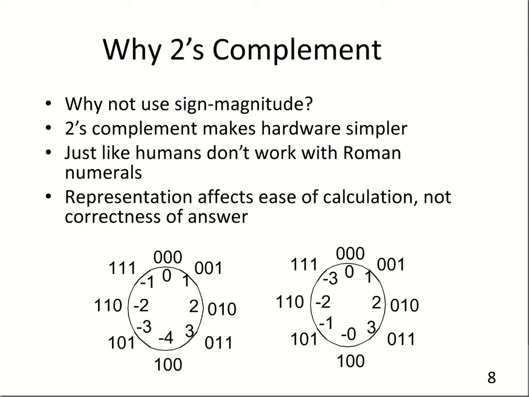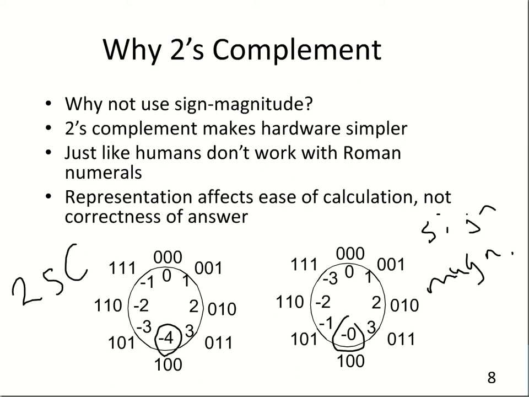But it's the same kind of reasoning that we use to use decimal numbers rather than Roman numerals. Even though we can express numbers using Roman numerals, arithmetic computations are cumbersome and difficult with them. The figures on the bottom here kind of illustrate this. So in the sign magnitude case, one of the weird things that happens is that we actually have 2 representations for 0, positive 0 and negative 0, because we always have the sign bit available to represent plus or minus. Minus 0 is not really all that useful of a concept. So in a sense, we're wasting our representations by doing that.